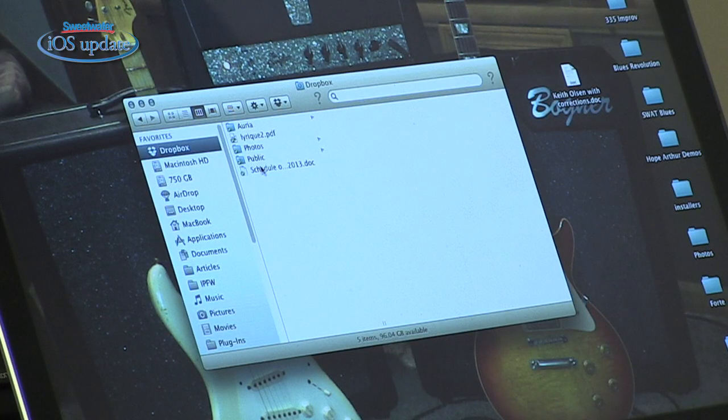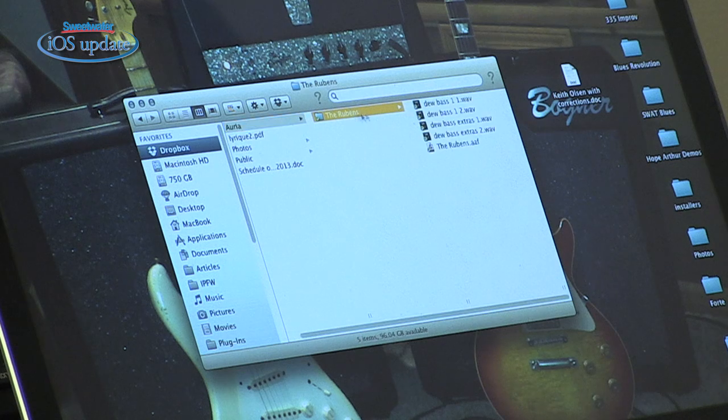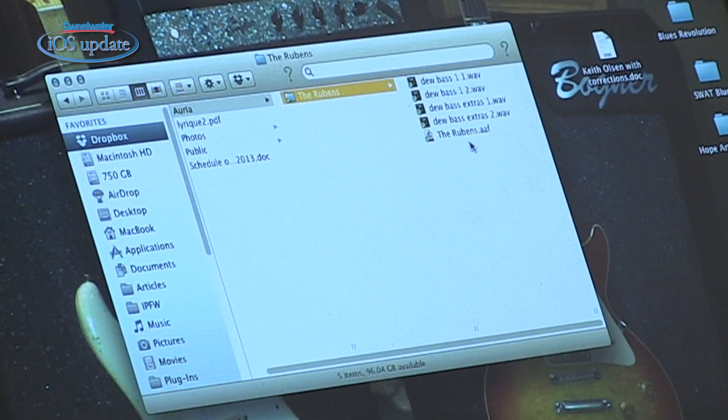Now, when I go over to my laptop, the exact same files are there because they've been sent through the Dropbox link. So it's automatically synced up. We go over here and select the same folders that were created, and our files are right there. I can pull them out, put them into Pro Tools, or wherever I want to work on them. Very easy way to get audio files or other types of files from your iOS device right over into your computer so you can work on them using your computer-based applications.